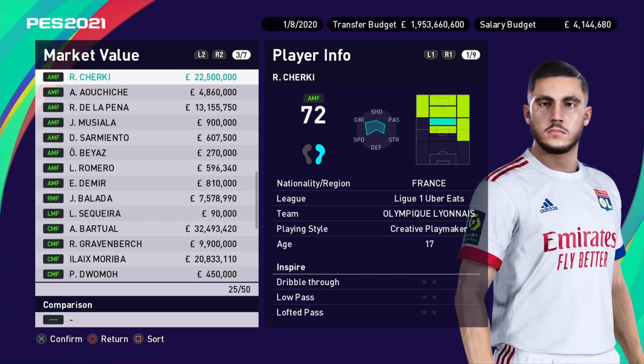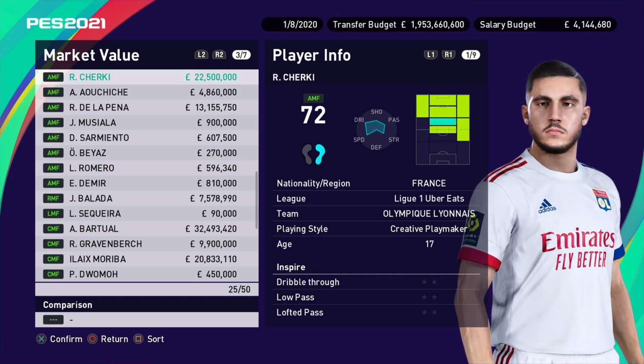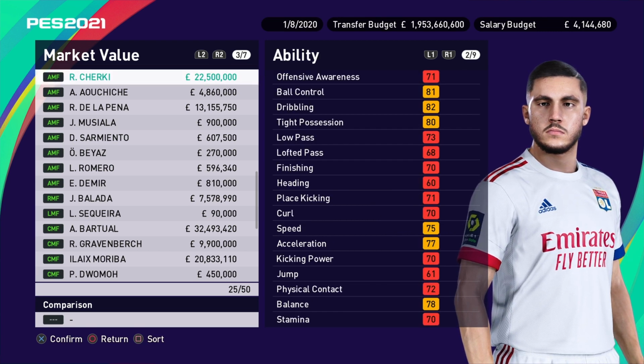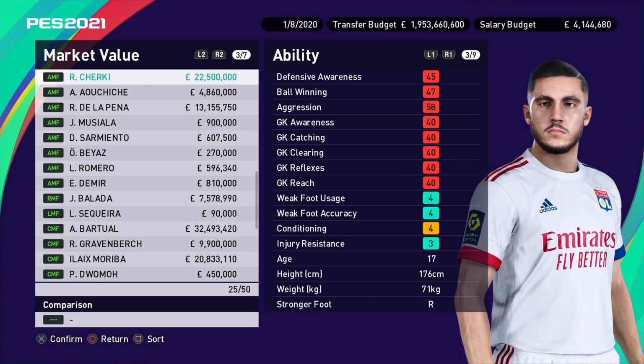Next one is Cherky, a little bit more expensive, one we all know as well, at 22.5 million. Is that for a reason? Because again, this brother can just go straight into your team. At 17 years old, he's going to develop easily into a 90-91 rated player if you play him week in, week out. And if you play in a decent league, like the French league, he will develop very quickly. As you can see, dribbling and ball control are already up there.